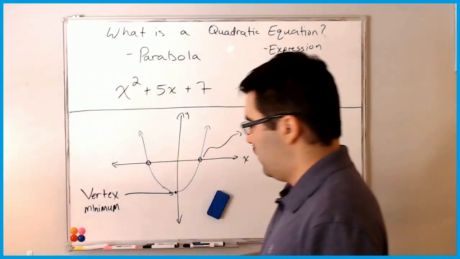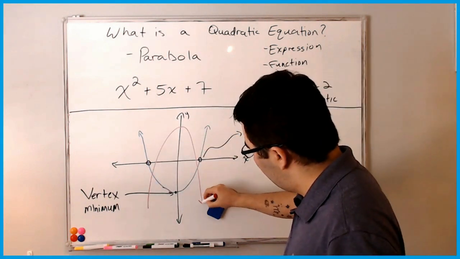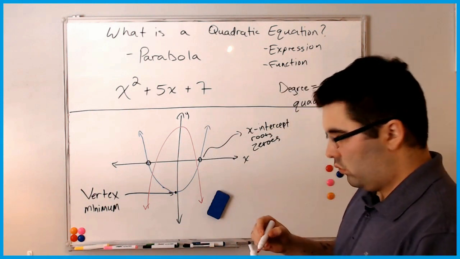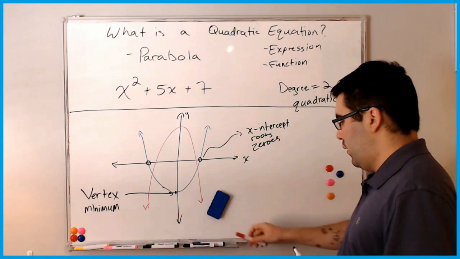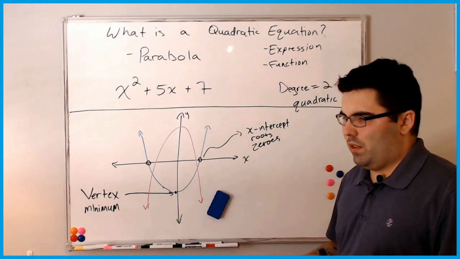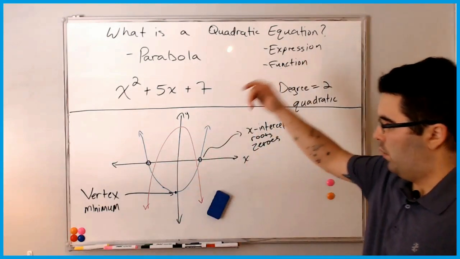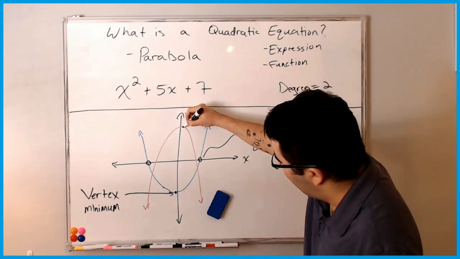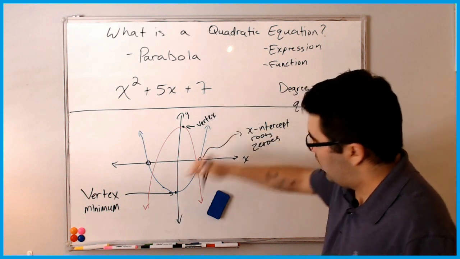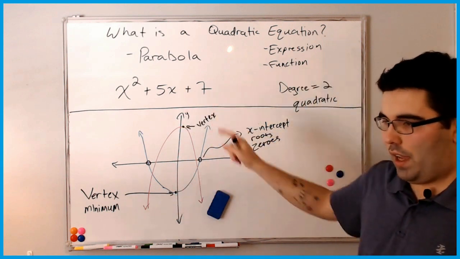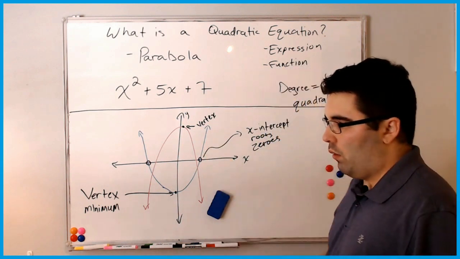Now, the flip side of this, literally, is that there's no reason why we can't have a parabola that does this. Well, if you've got a parabola that does that in red, it still has the same features. I mean, you've still got these x-intercepts. You've still got a vertex. It's just that now your vertex is up here. And instead of being a minimum, it's the highest point. It's your maximum.